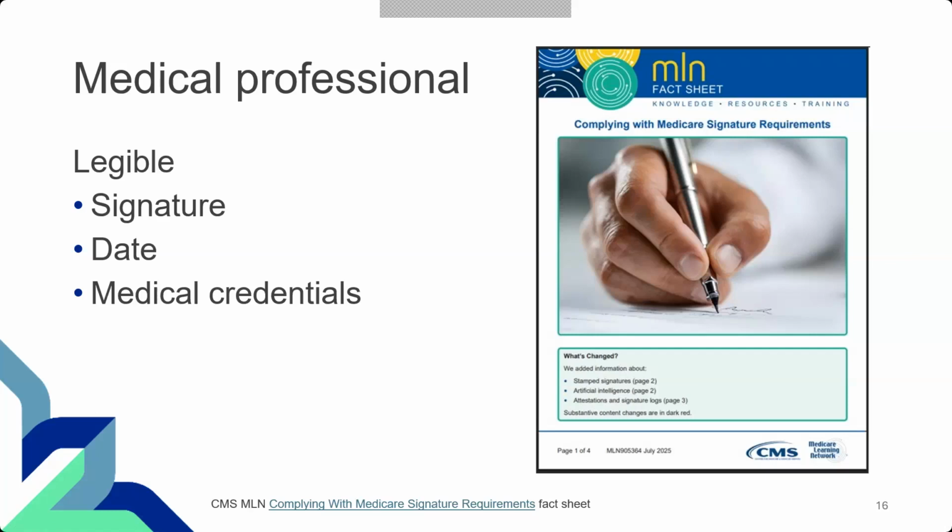A couple of key things I want to talk about with this. If you have, I'll call it a squiggly mark or an X, or I don't know, the medical professional signature is not legible, are there things you can do? Well, in real life, yeah, we know this happens. So, could you provide a handwritten signature with the typed information below it? Yeah, that's acceptable. Could you provide an attestation statement or signature log so that we can see that that squiggly or whatever that is relates to this? Sure, why not? What you can also do is have them electronically sign it. You may have a shared medical record or a way to get that back and forth, and that's great. When you have those, electronic signatures are fully acceptable.